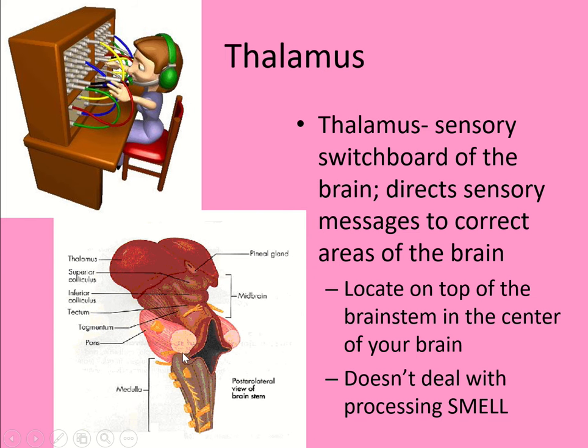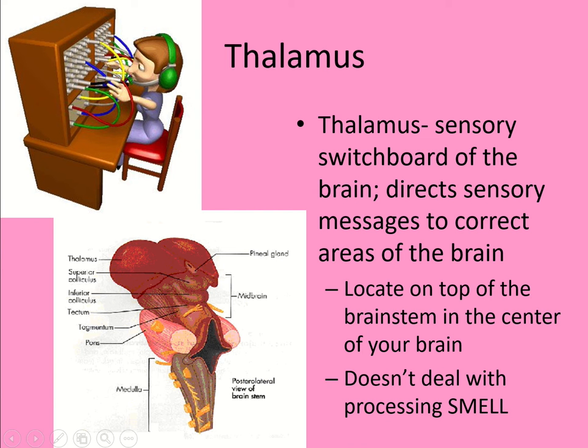So if we look at the brainstem here, and this pink part is supposed to be the pons, this is if we're looking at the back. So this would be the back of your neck, okay? And this is the front of your neck. If we look at the top of the brainstem, the thing that makes this bulb shape on top is the thalamus. Now remember, your brain has a right hemisphere and a left hemisphere, which means that you have a thalamus on the left side and one on the right side as well, okay?